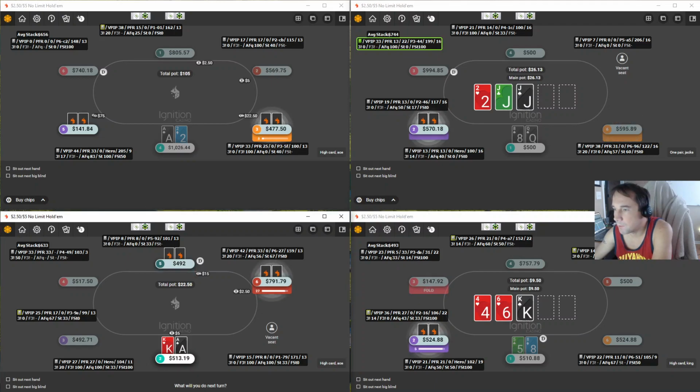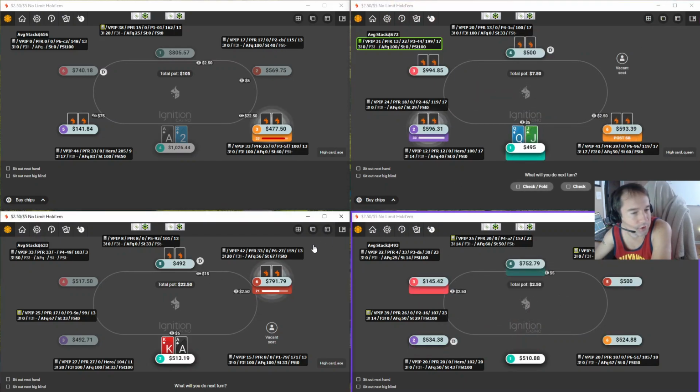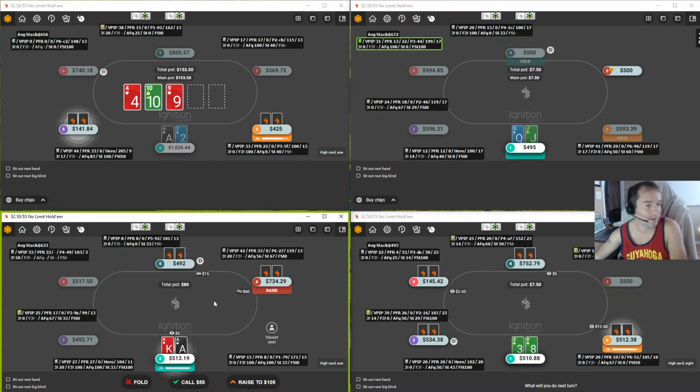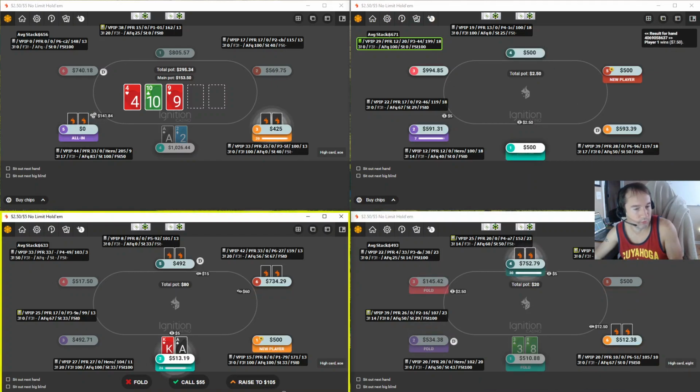Lower left-hand table, got a 3x open from the button. I'll go ahead and defend my big blind for a 3-bet with ace-king offsuit, assuming it folds to me here. And we're in a standard blind defense situation. Oh no, we get a 4x 3-bet. I'm going to go ahead and play cold 4-bet or fold.